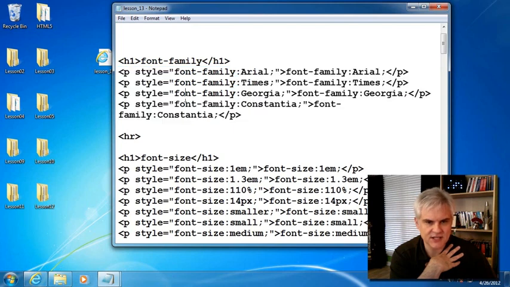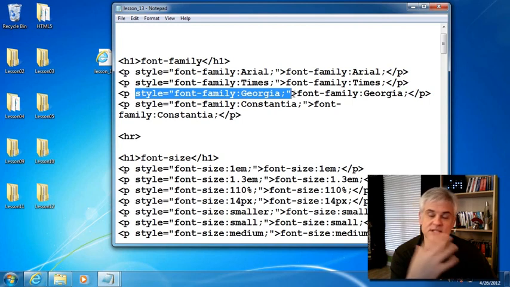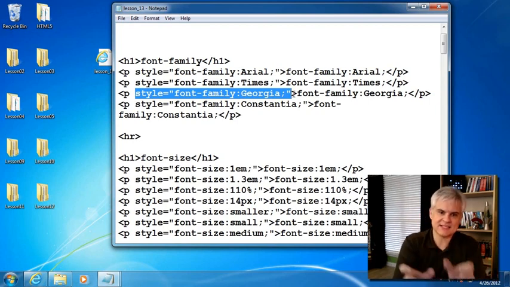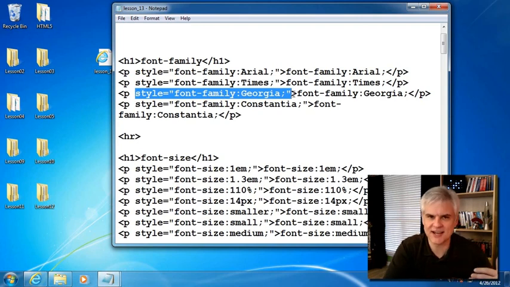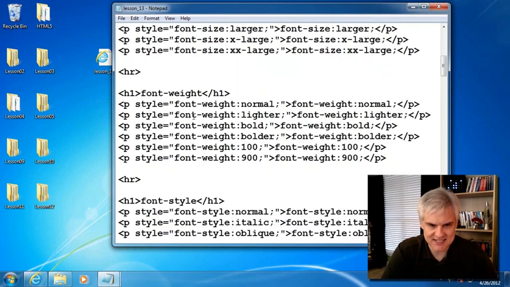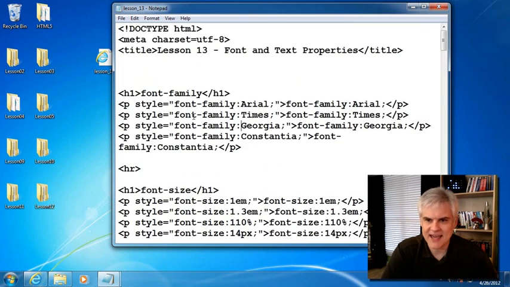In this case, I used inline styles. Again, I wouldn't recommend that you do this in a real application, but in this case I just wanted a quick down and dirty way of getting that style information into every paragraph without having to find 1,000 styles in an external style sheet. So I just used the inline style attribute, and you can see here where I've set the font family to various fonts, the font sizes, font weights, and so on, and just went through and created this cheat sheet for myself.